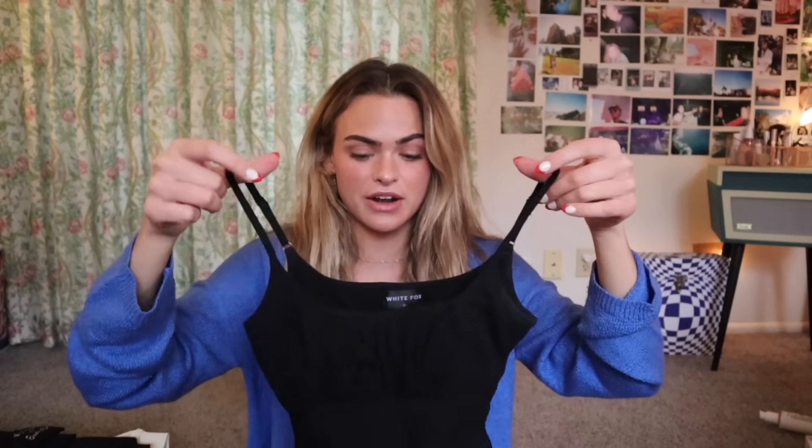Here we are — why am I this way sometimes? Anyway, it's this beautiful tank top. It's just so flattering because it really sucks you in right here in the stomach area, and then in the bust area it's all loose, so it makes it look like you've got a little something. Even the cut of the neckline is really flattering. I'm hoping that at 12 a.m. on December 31st the coronavirus just explodes and disappears and is never seen again, so in 2021 we can just start off strong.